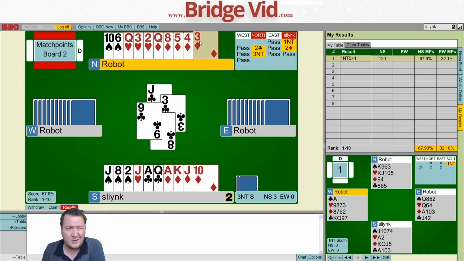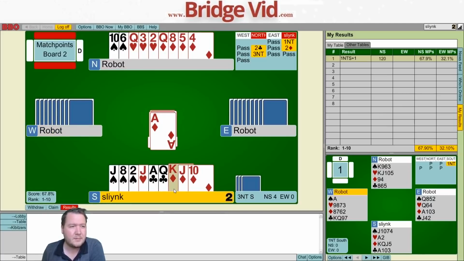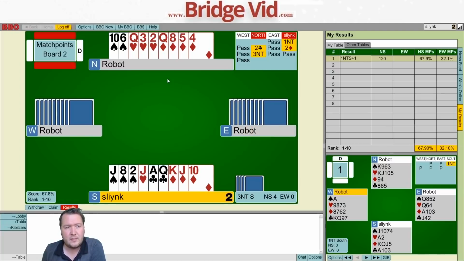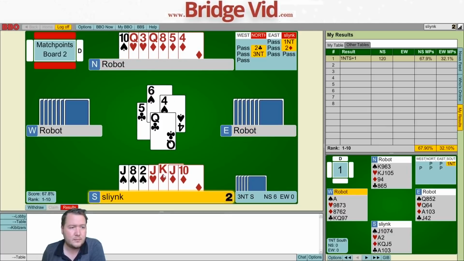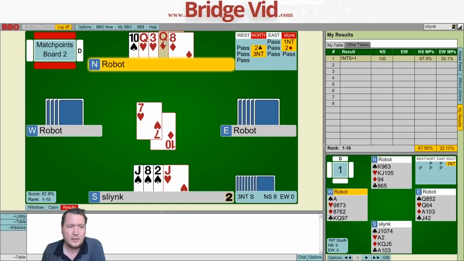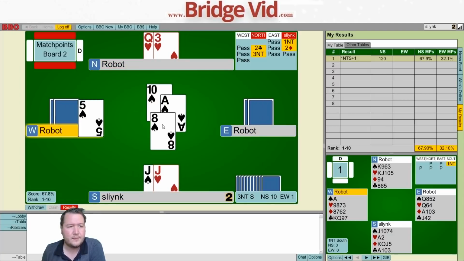I should have cashed 1 diamond first, actually. Oh no, it didn't matter. I was thinking diamonds might be 4-0, but my diamonds are good enough. They followed, so okay, at this stage I'm going to cash my clubs, all my diamonds, and lead a spade and just see if they play heart, heart, or something strange there. So we'll go ace of clubs and another. Okay, they broke. The opponents are almost certainly not going to get this wrong, but there's no harm in trying.